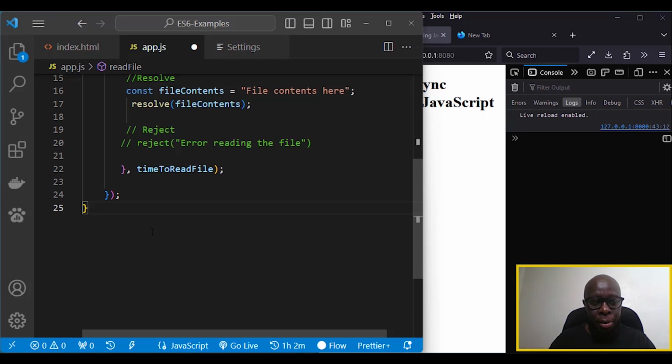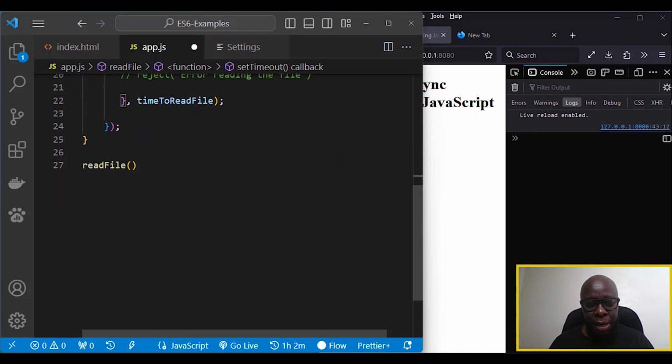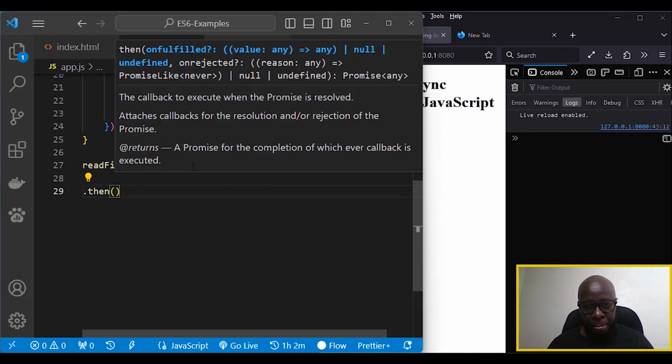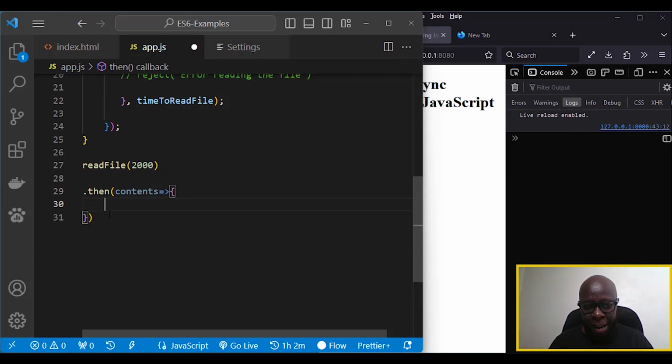Down here, we call readFile, but now we pass in the time it's going to take to read the file. We give it a number of 2000, that is 2000 milliseconds, which should be 2 seconds. Then it reads the file for that time, then gives us the contents of the file.